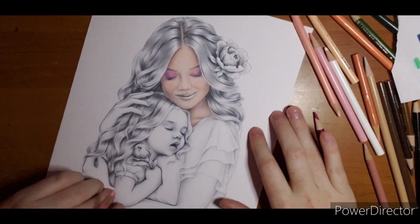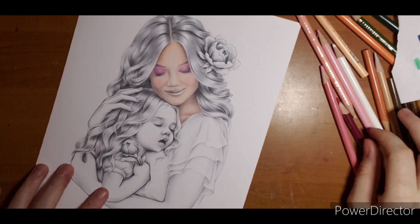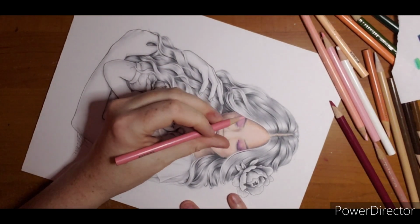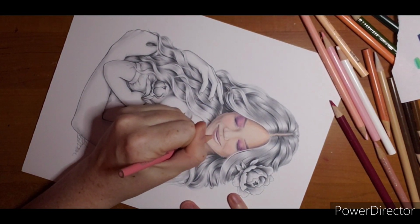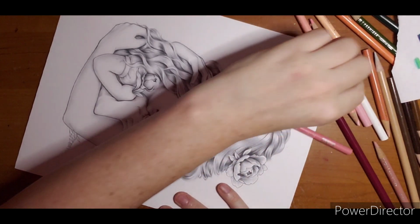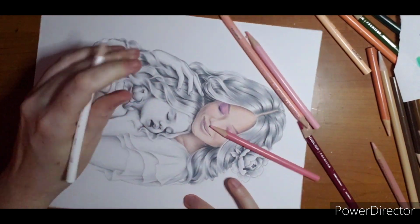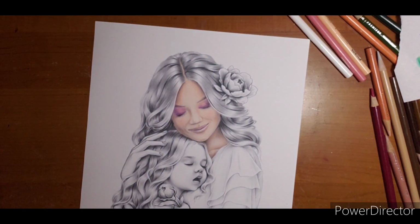Alright, so there is our face skin anyway. Lips, I'm going to do this nice light pink as well. This is my blush pink, and I will come back and add detail to these, but I'm going to leave them like that for the moment, and we're going to do some hair.